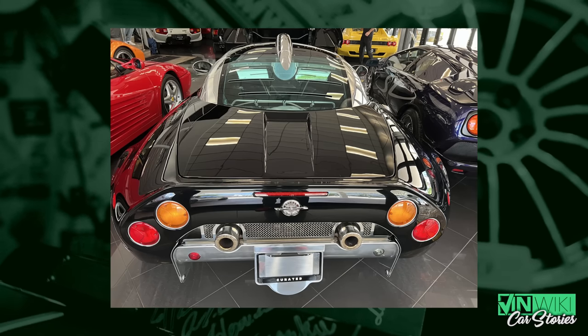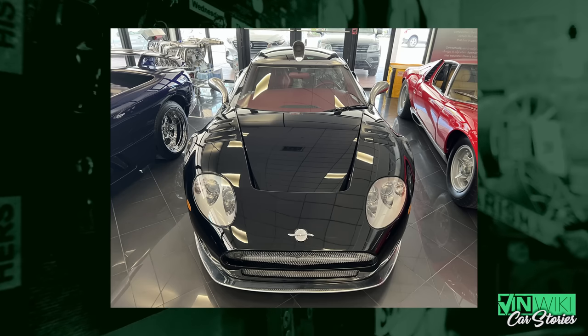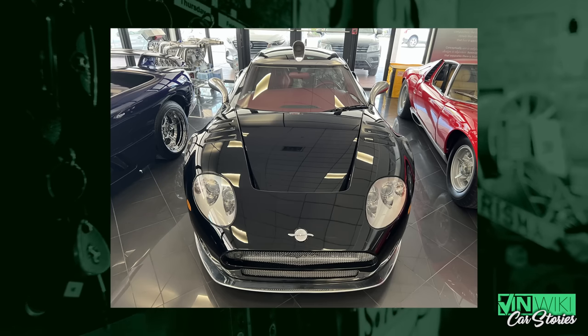The exposed shift linkage was really the signature piece of the interior that set the Spyker apart from everything else. Not only did you have a manual transmission in a world transitioning to F1 paddle-shifters, but you had a gear shifter where you could see both sets of linkages — the main bar and the bar that moved — and as you shifted, everything moved in front of you. It had never been done before. Many people got in the car and couldn't figure out where first gear was. But once you sat in it, enveloped by leather and aluminum, everything having such feel and touch to it, it really was something very, very special.